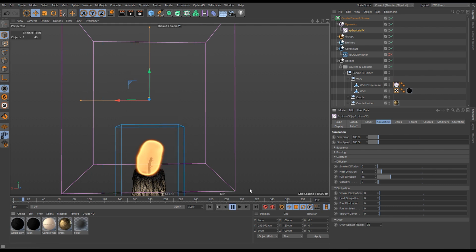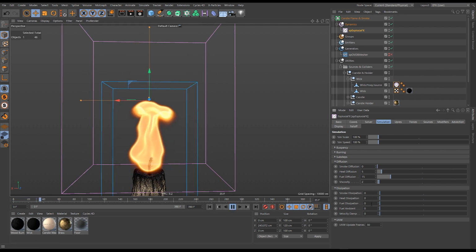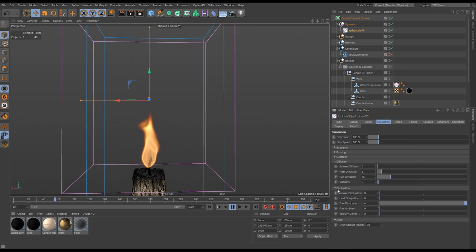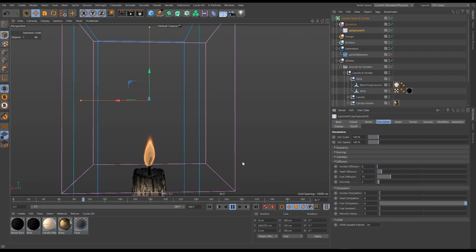So on this next run, we'll test that out by increasing our fuel dissipation. So let's turn it to 4. And you'll see all of a sudden our fuel amount has decreased significantly over time. So what's happening here is that we are decreasing the amount of fuel. We are dissipating the fuel by 4 fuel units per second. So over a second, you're essentially removing fuel at a higher rate than 1 per second. So in a quarter of a second, it would remove all of the fuel in 1 voxel.